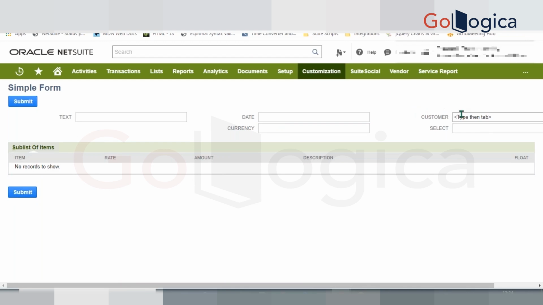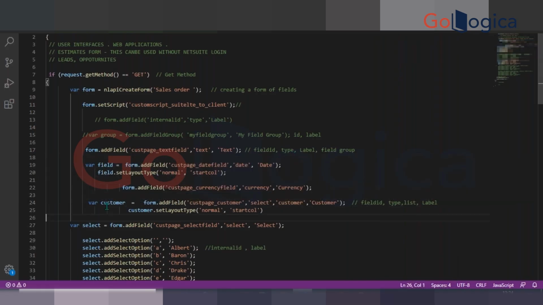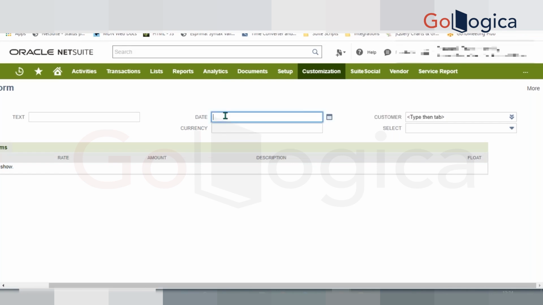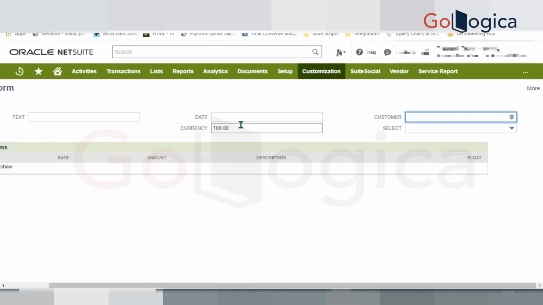And also, if you see, customer is not coming here, it's coming here. That means you're using customer as a startcol, right? You see, in between that we have one field. Then I have added currency, so you can add a currency here. Currency in the sense, it goes to the rate mode. If you give 8 and move from this field, it will be taken as 8.00. It's a currency.